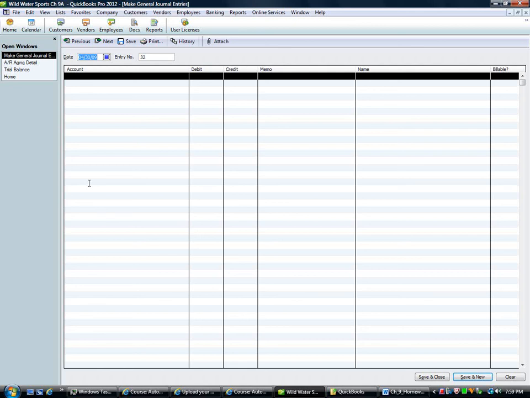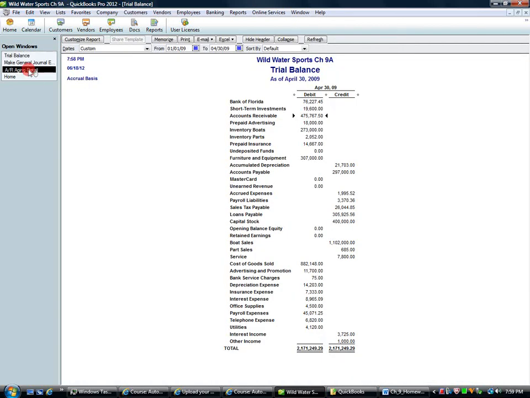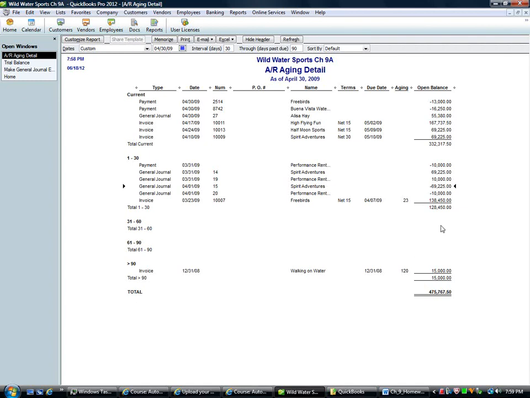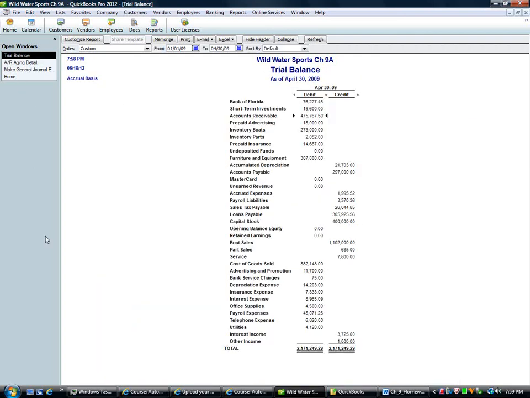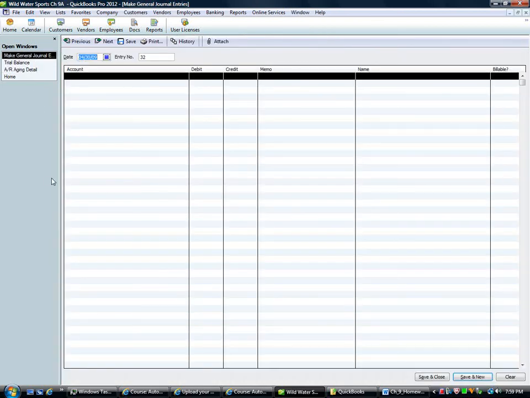as of 4/30. So this is that 16,000. It looks like it's this one right here, this deposit. We're taking it out of the receivable and putting it into a liability. All right, let's do that. Let's see. So reclass 16 from Bueno Water Sports from a receivable to unearned revenue.